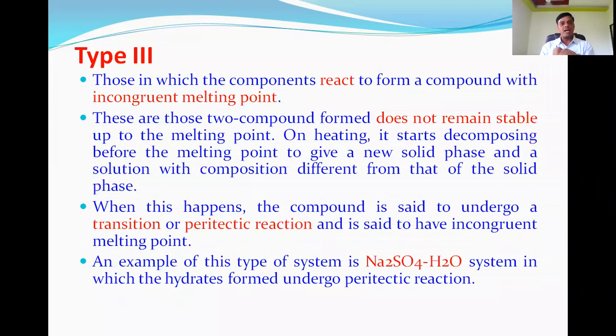पण थर्ड टाइप मध्ये काय आहे, व्हॉट इज इन द थर्ड टाइप. In third type, they mix together, they react with each other, they form the compound, but the formed compound is not stable up to its melting point. म्हणजे तो एकदा तयार होतो, पण थोडीशी जरी त्याला हीट दिली तर परत तो डिकम्पोज होतो.